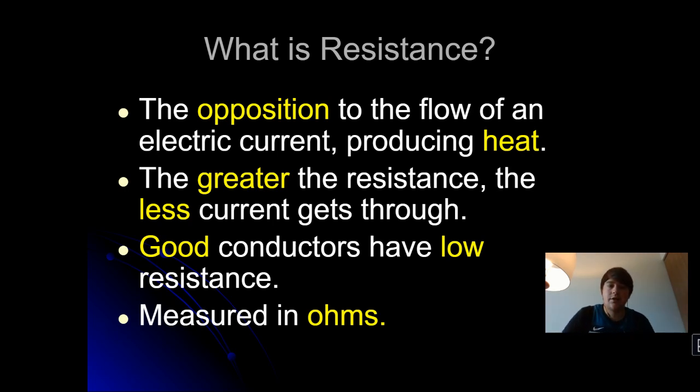But essentially, a good thing to keep in mind: good conductors are going to have low resistance. So metal, copper wires, electrons are going to want to flow really well. Now, if you were to put a bunch of styrofoam in the line of electricity, that's going to be a great resistor. It's going to slow down the flow of electrons because styrofoam does not do a good job of conducting electricity. And we measure resistance in ohms, O-H-M-S, ohms. And we'll talk more about how to do those calculations later.